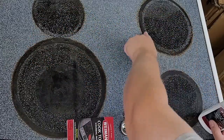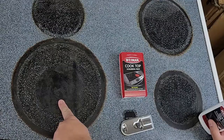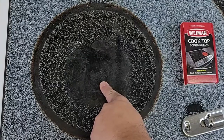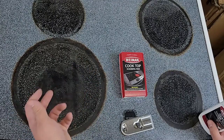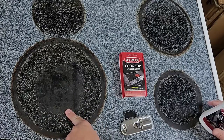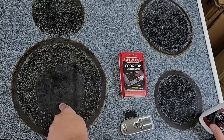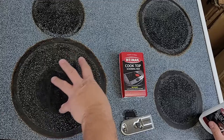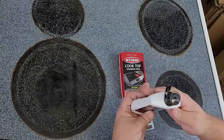The honest truth is it won't likely do anything for the middle area. If you're trying to clean a glass cooktop that has discoloration in the middle, this is typically caused by using inferior or low-grade pans where the metal tends to deposit there. In my experience it's very hard to clean these out — sometimes you get element dust from the ceramic underneath, but generally this is very hard to deal with. Make sure you use good quality pans.